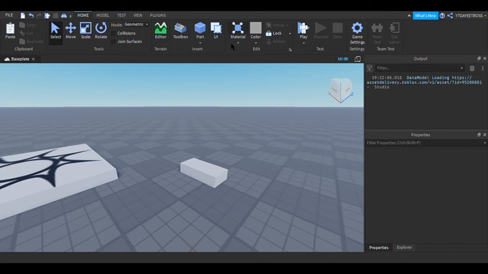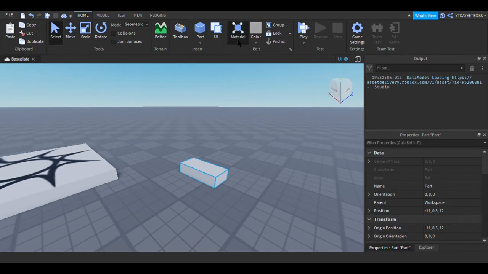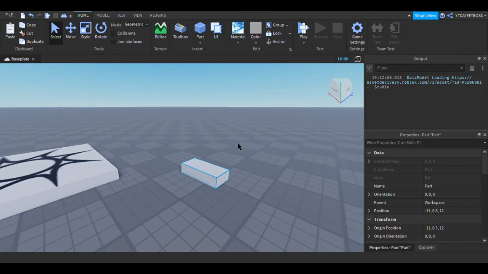Now here are two really useful things that can edit the part. So it says Material. Select material and apply to parts. So what I'm going to show you guys: click the part and choose any material you want. So I'm going to pick, how about ice? That doesn't make much of a difference.